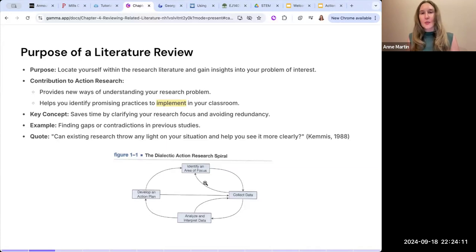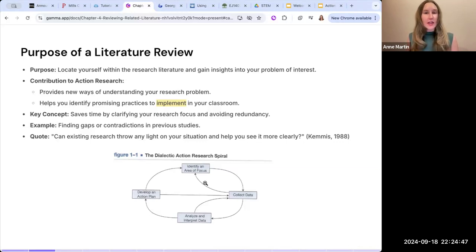And this intervention is a pedagogical shift that you will make in your practice and examine its effectiveness through action research. So once you have your problems, start thinking about, okay, what's something that I want to try to improve this or to improve outcomes for this issue you have decided upon. So you might already have an idea of something you might want to try. I suggest that you start creating a list, and you can add that to your journaling as well when you start to think about what potential interventions you could do.